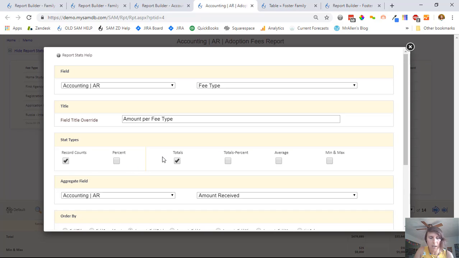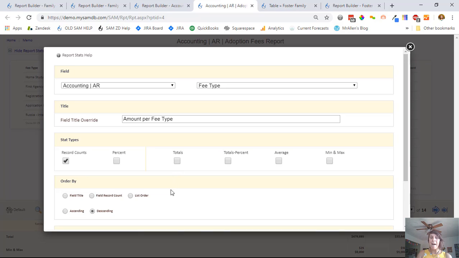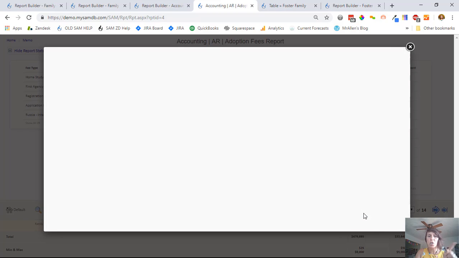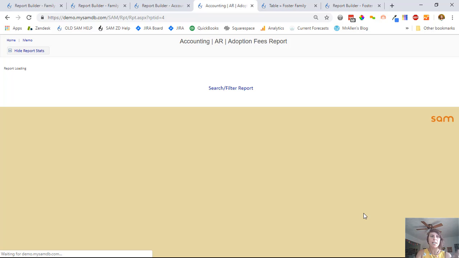That just is unimportant. But then in order to aggregate, so this is a report stat that's showing all the different fee types that we've added into the system, but we want it to start totaling for us how much money we have received for each of those fee types, or what's the average, okay? But if I don't have this selected, it will not show. So if I were to save this, yep. So you do have to select one of those in the aggregate section.